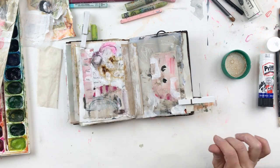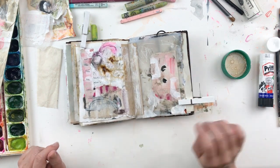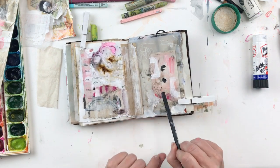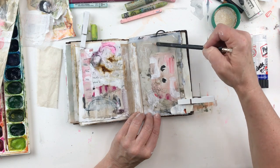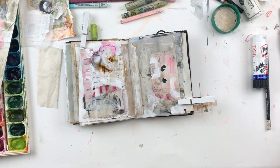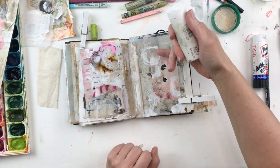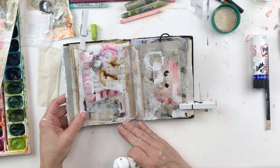And then I tore another piece of the collage paper on that. I wonder if I should, I don't know. I think I like that just the way it is. Maybe I'll add some marks here just to tie that in a little bit with the collage paper so it doesn't look like it's just sitting there. There, that looks a little better. I wonder if I could do white on that. Let's try this white pastel. Yeah, and see now it pulls everything together and the paper doesn't look like it's just sitting on top of it like that.